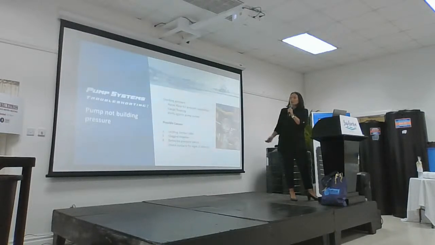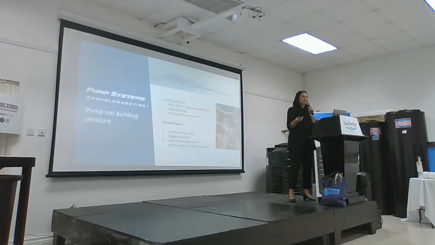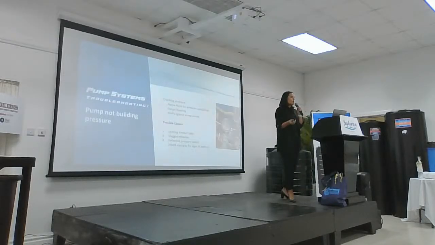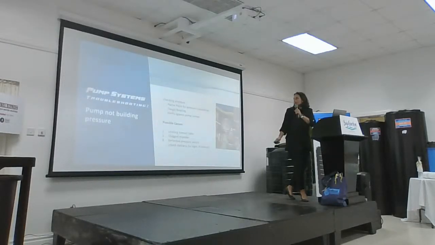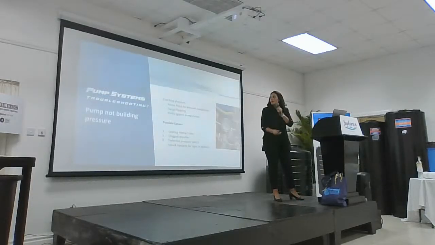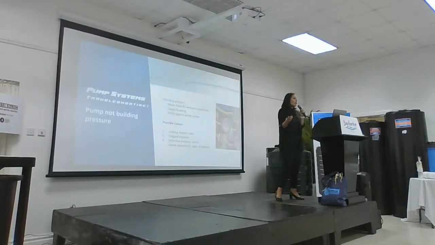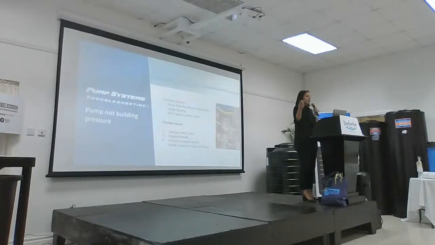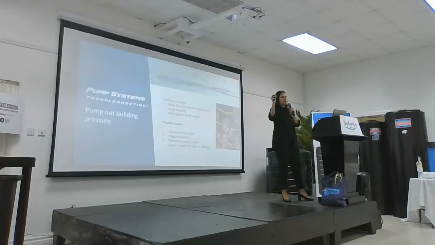With pump systems, there are a couple of things that may happen over time. So let's talk through some troubleshooting scenarios. First one, your pump is not building pressure. So how would you know? First, you can read the pressure gauge. On the smart end, the pressure gauge is located on the side, built into the smart end. On a pressure tank system, you look at the pressure gauge at the side of the pump.